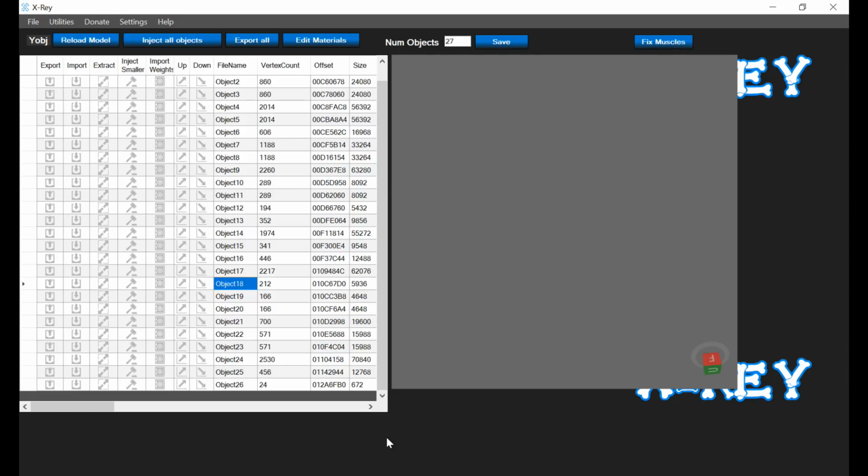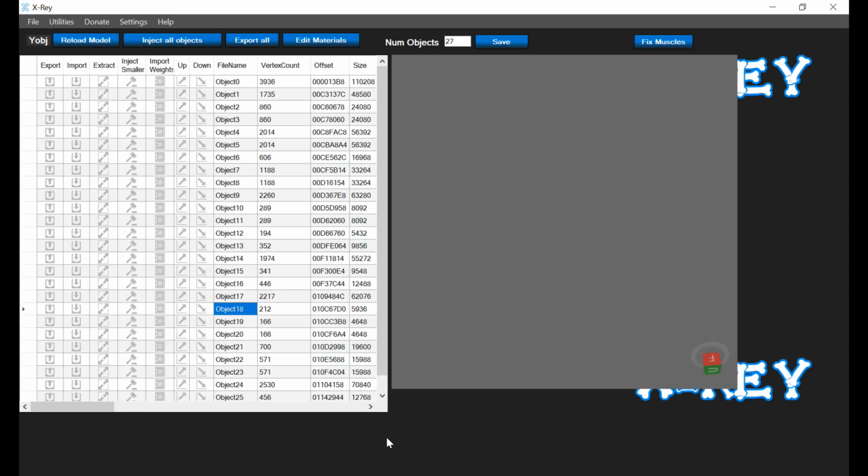Okay, the next thing I'm going to do is, for the purpose of this mod, I have Chris Benoit's attire in a separate Y object file because he uses tights and boots, which is not contained in the Funvelo Y object file. So I only need the main body objects from Funvelo, which is up to object 17, including his beard.